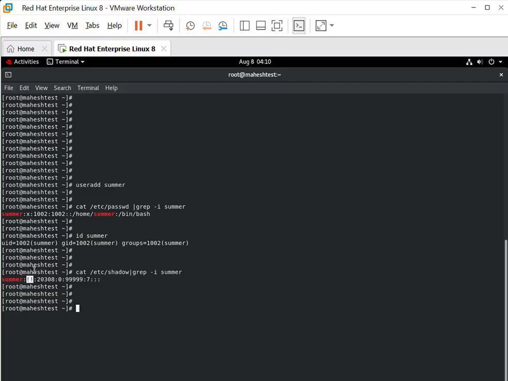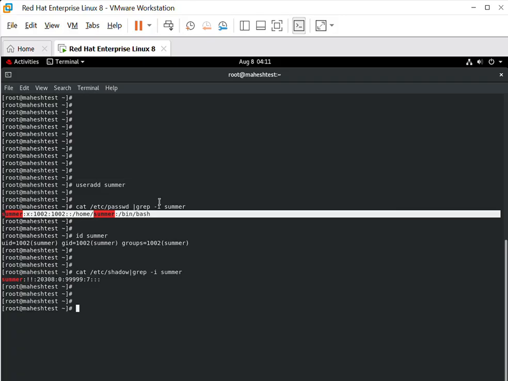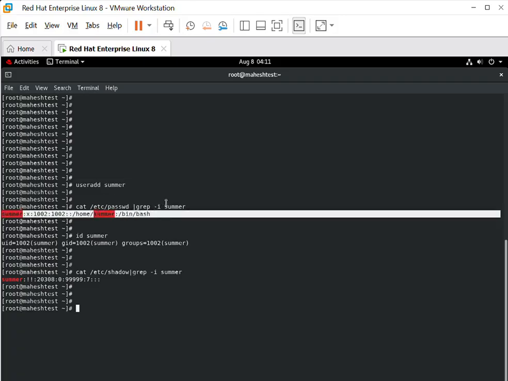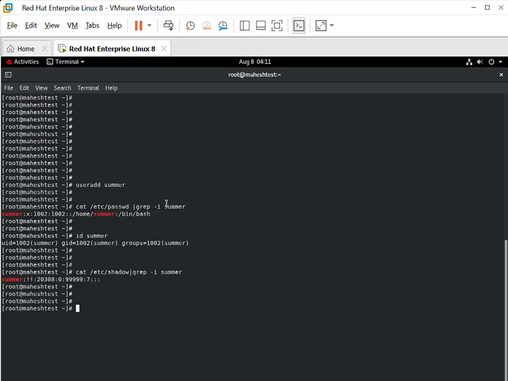If you see this exclamation symbol, it means the password is not set for the summer user. There is no change here before or after setting the password, these entries are the same. But in the shadow file, after setting the password, the encrypted password will be updated instead of the exclamation mark.